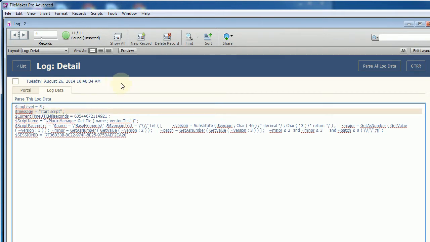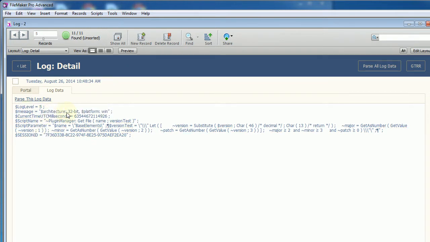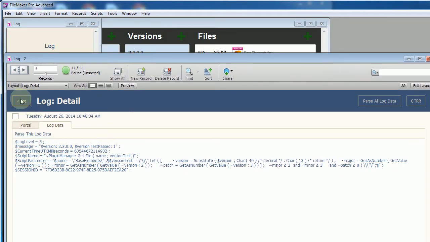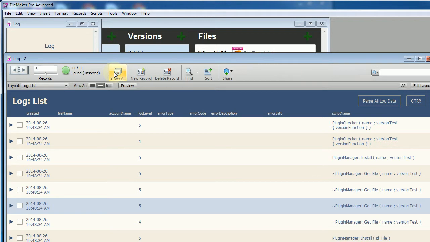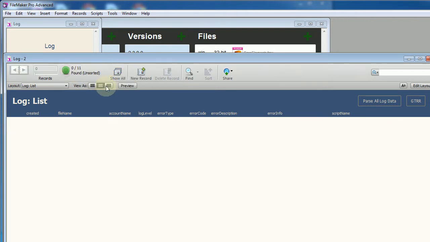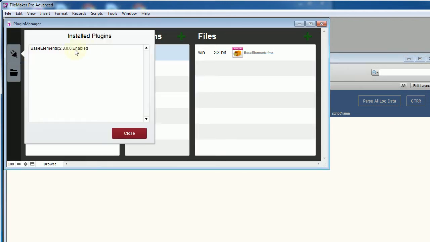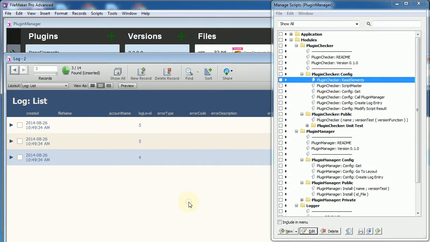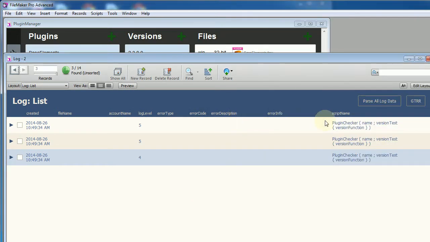This message here is kind of the meat of what's going on. So it's telling you it chose the 32-bit Windows. Tells you which record it found, etc., etc. Let's see, I'm going to run that same script again now that it's installed and show you how much detail it logs when it's already installed. So there, when it doesn't have to install one, it just logs these 3, even at the highest level of detail.